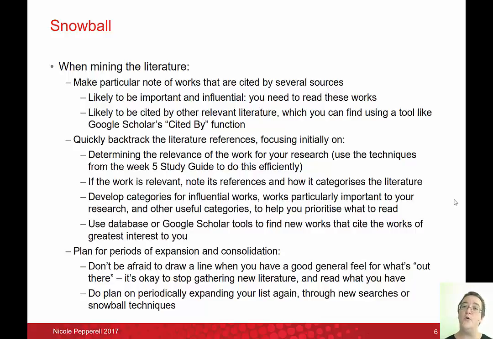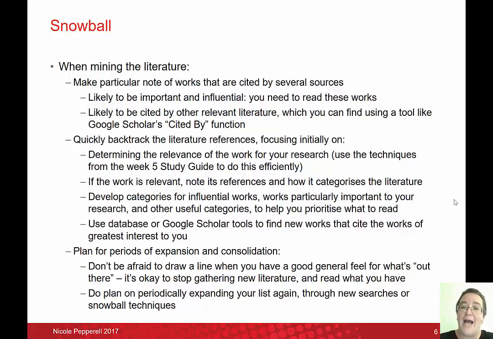But basically you can put a work into a Google Scholar search, that work will come up, and then there's a little link underneath it that tells you all the other people that have cited that thing. The more important and influential a work, the more other people have cited it, and therefore the more other literature you can find using the cited by function. So important and influential works you're going to want to identify because you need to know them, but also because they are particularly saturated ways of spiraling out and finding additional literature.